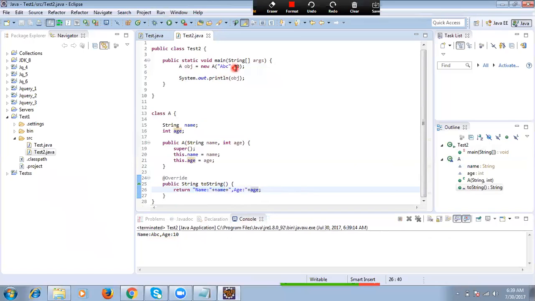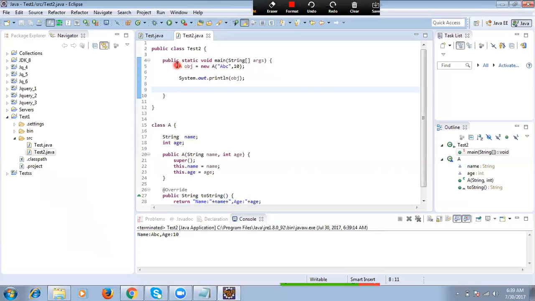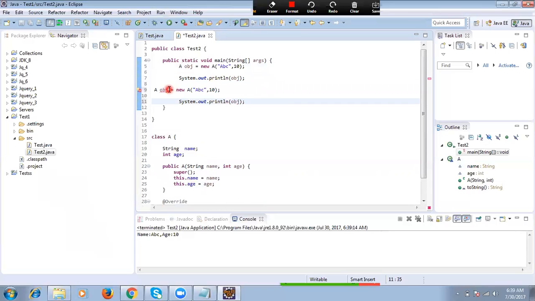You are passing ABC, and in a similar way, other people are creating different objects. I can create n number of objects: object 1 and object 2. I am passing some different name, and consider this age is 50 years.